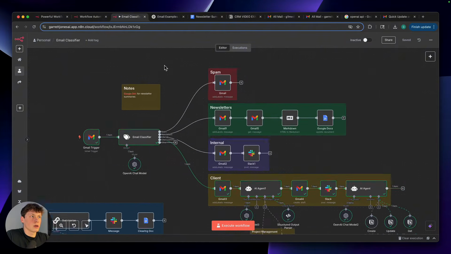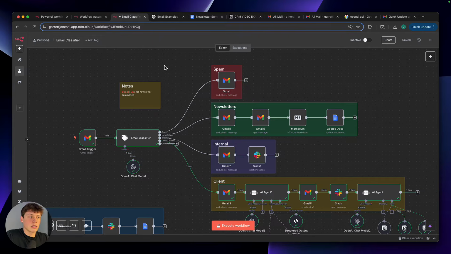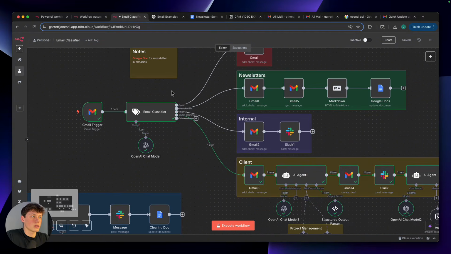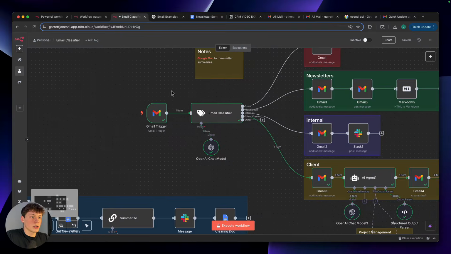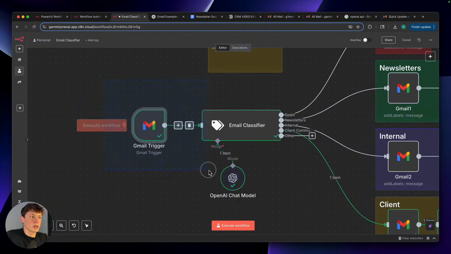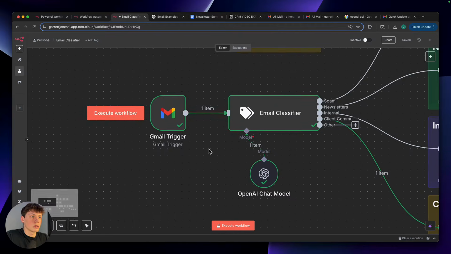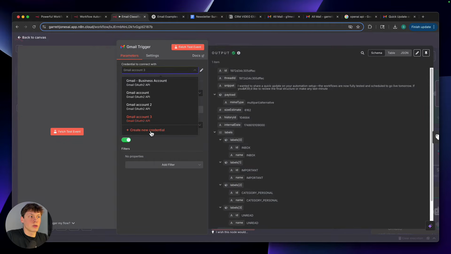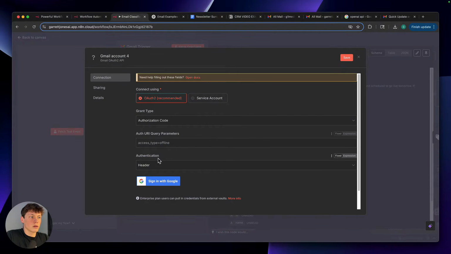And we can actually start walking through connecting your accounts and then setting this up for yourself so you can start using this. And along with this, I'm going to kind of explain what each piece of this workflow is actually doing. So we'll start here with the Gmail trigger, and what we can do is just open up this node or this step just by double clicking on it, and we actually need to connect our Gmail account. So we're going to do this by selecting credential to connect with. It'll give us a list here. We're going to just go down to create new credential, and then here we're just going to sign in with Google. It'll pop up a little window.